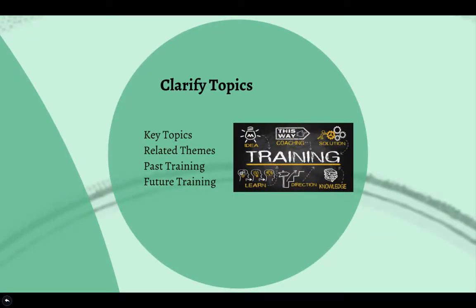Clarify key topics and related concepts. List in order all points you need to cover and the order you will cover them in. Your class will focus on a few central ideas or skills, but you'll need to explain related concepts to reach your learning objective. Consider themes and topics that are covered in past training sessions or that will be covered in future sessions so that you can reinforce past learning and foretell future applications of skills in future learning sessions. List your key topics and their related concepts and then group them together. For example, use a tree diagram to show how they are interconnected.